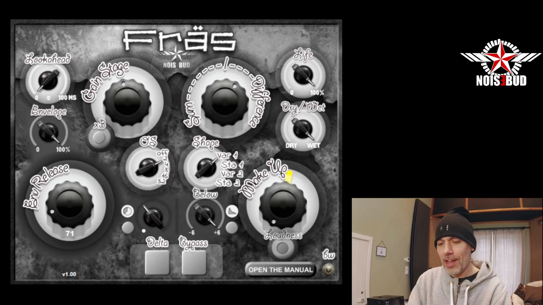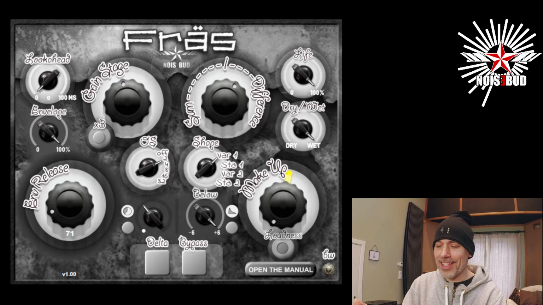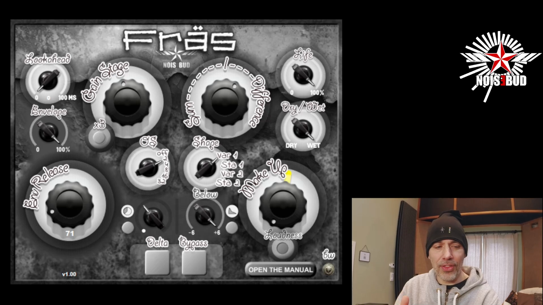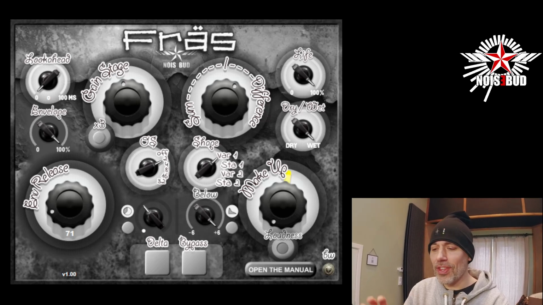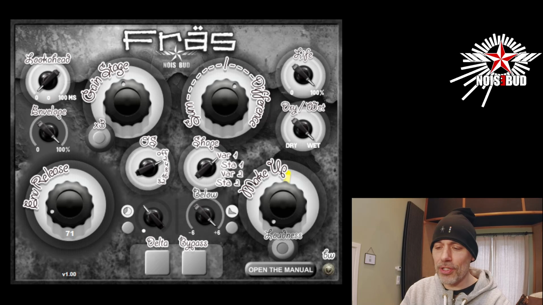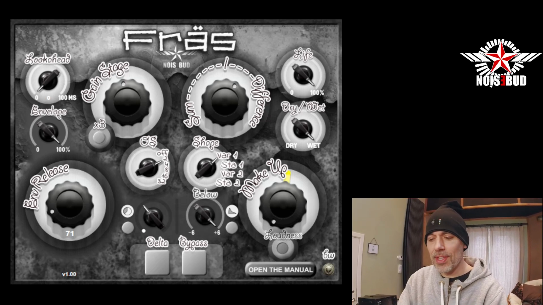Then I put on Fras, and I just dial something in, and it sounds better. I get to the point where I think this is the way I want it to sound faster using this approach, which is not a compressor, but I do the same thing as I do with a compressor with this. I just work faster with this.